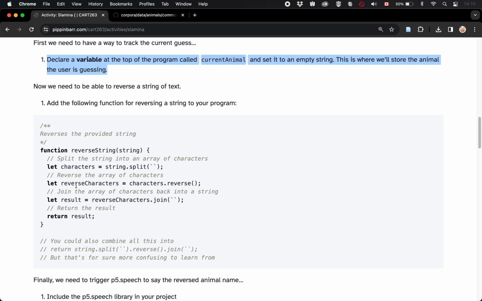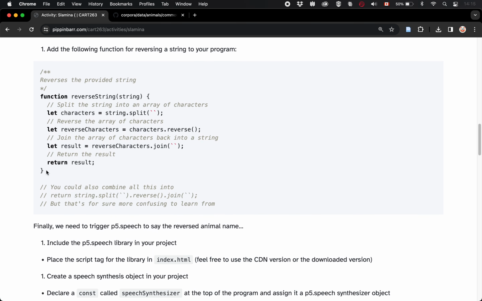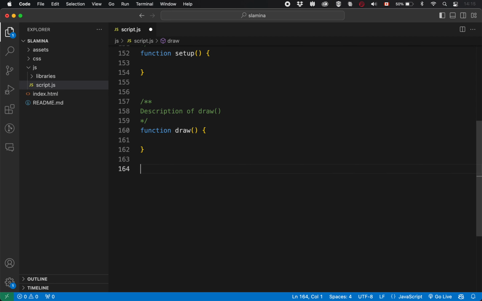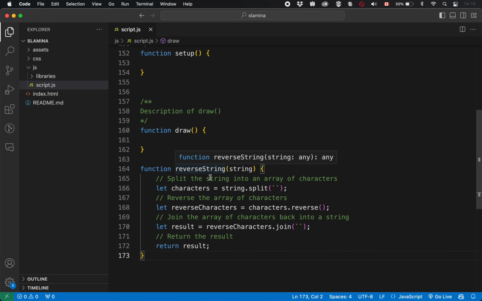Now, string reversing is non-trivial. Here is a function that does it. So I'm just going to put this into the program, and then we can take a quick look at it. I'm going to put it at the bottom. Paste. So how does reverse string work? Well, it's a function, so we can call it. It takes one parameter, which is the string that we want to make backwards. So if it gets the string GOD, it should send back DOG. If it gets CAT, it should send back TAC, and so forth. And there's basically just a couple of steps to do this. The first thing is that it splits the string based on nothing, which is kind of weird. This is a weird use of split.